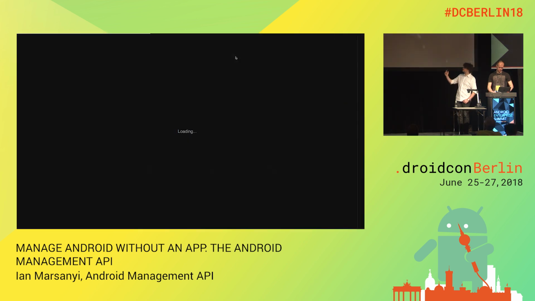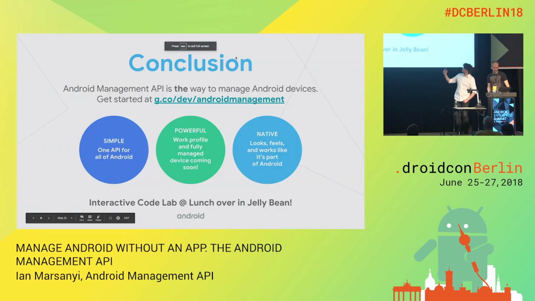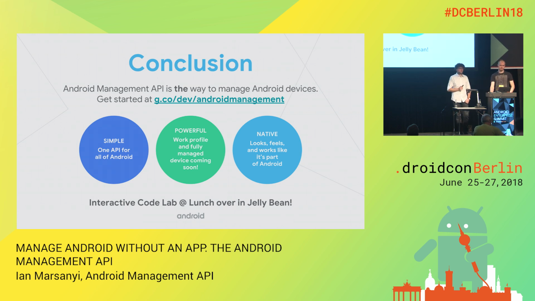So just to summarize then, in conclusion, hopefully you agree with us, Android Management API is the way to manage Android devices. We're going to continue to invest in simplicity and making the API as easy and intuitive to use as possible, while at the same time making it nice and feature-rich for you to support the variety of use cases that you need with your customers.